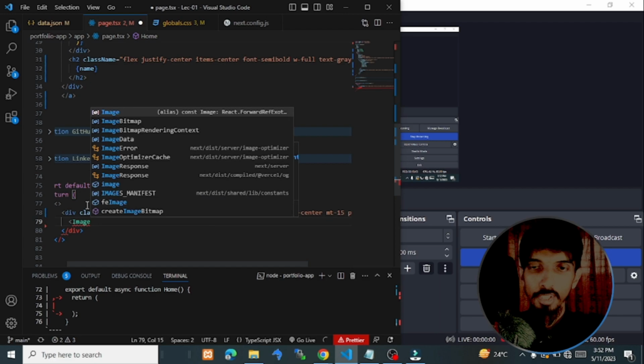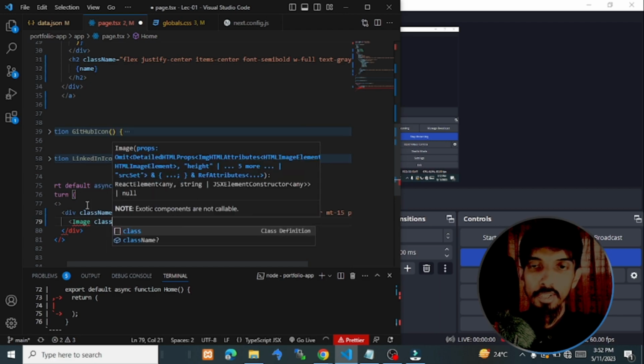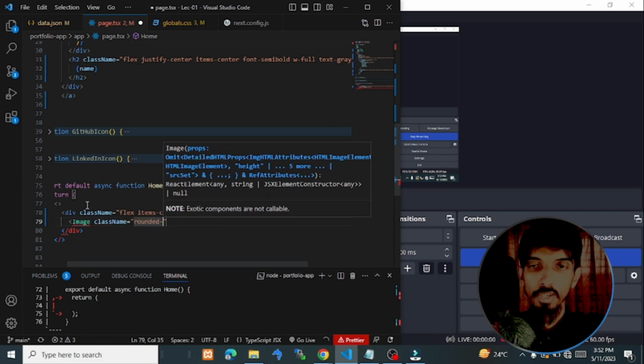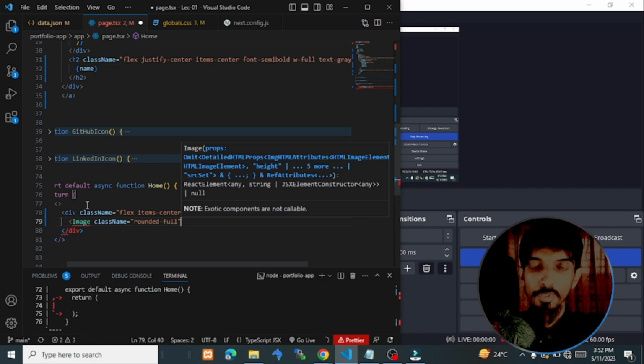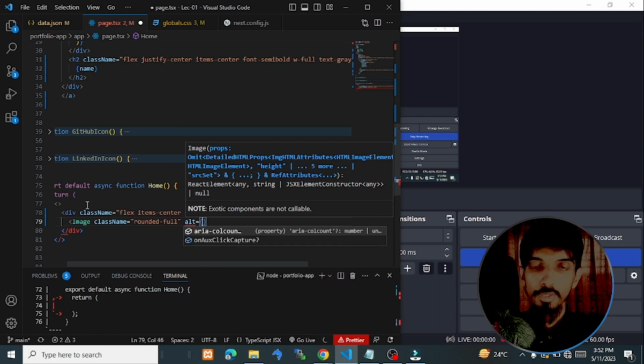Another image goes here. This will be the avatar that we have defined in the JSON file. Rounded full, and alt attribute.